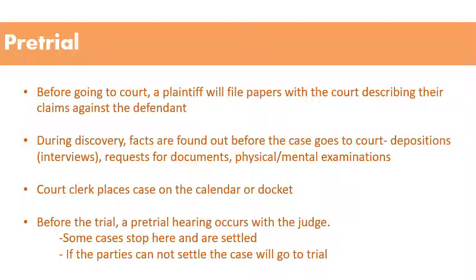So in the pretrial, the first step, how things get started, okay, the plaintiff or the person who has the complaint and wants to take the dispute to court, they're going to go to the courthouse and file papers, and they're going to describe their claims against the defendant or the reason that the dispute exists in the first place. What do they want the defendant to do, or what do they want the defendant to stop doing, and why do they need to take them to court in order to get that done?